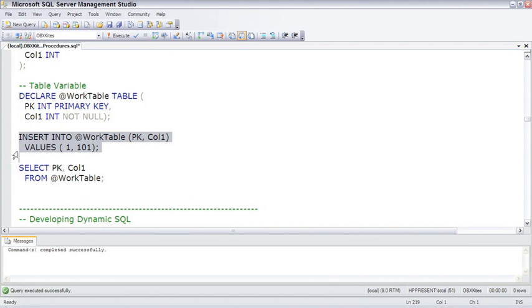This code inserts some sample data into the work table variable, and then we'll select it. This will generate an error, but if I just come right now and select it, of course it says we can't because we have to declare it. Even if we declare it and then come down again to select it, it's still not there because the life of it is only for the one execution of the batch. If we run the whole batch, then it works fine.